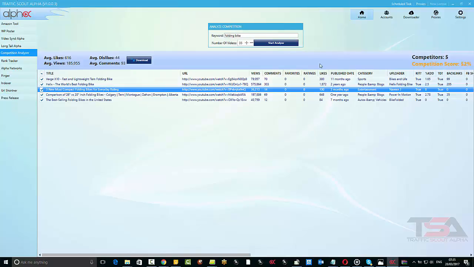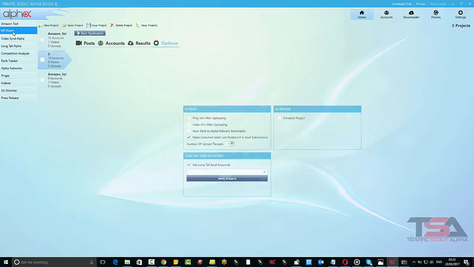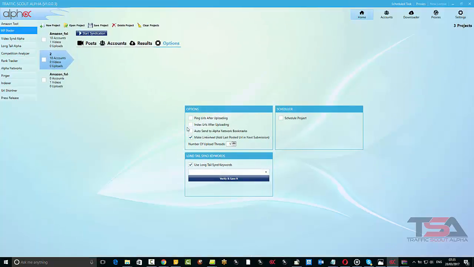Okay, it's easier to do it via the WordPress poster, because what we will do then is we will be embedding that, so that we can embed the video, so it's going to be lighter on your site. But you may want to delete a whole bunch of these posts later, the ones that are not ranking, got no keywords. You want to be able to delete these, and we will have an auto delete feature in here as well. So you can say, like, auto delete anything after 30 days that is not on the first 5 pages of Google, for example, or the first 5 or 6 pages, whatever you choose.